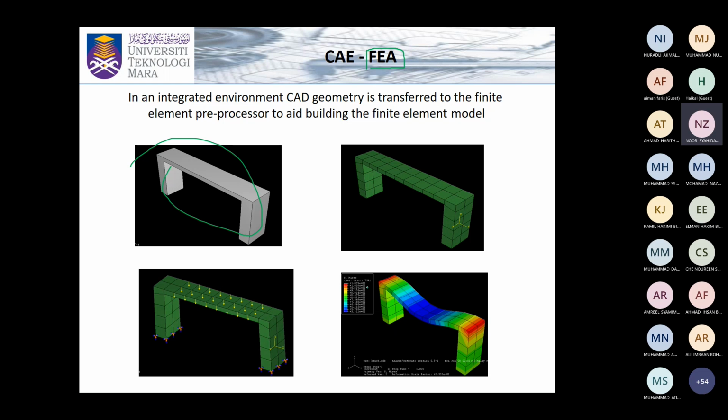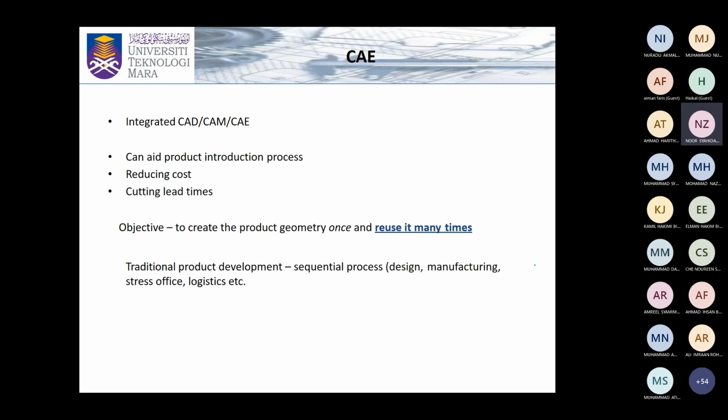Once it is done, if you have a load on this structure which is constrained at the base, this is what's going to happen. It's going to deflect in this manner. A load on top, and this area and this area is fixed, then it will deflect in this manner. So you'll learn this in chapter 6. So basically we've seen how integrating CAE helps. You reduce cost, you reduce your lead time, the production time, and you can reuse your model again and again. And you can custom make your necessary improvements.